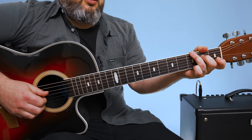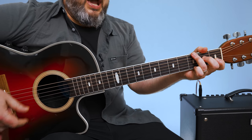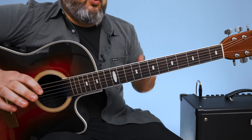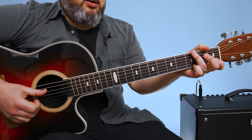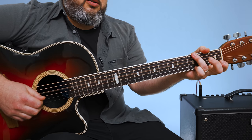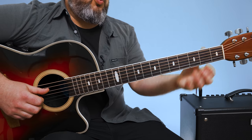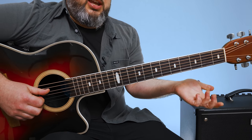So what I'm doing there, this is where it's about what he is accenting and what he's not. And I played it really slow to hear if I hear a B string in there. And I do hear a B note in there. It's way quieter than the G, but it is in there.